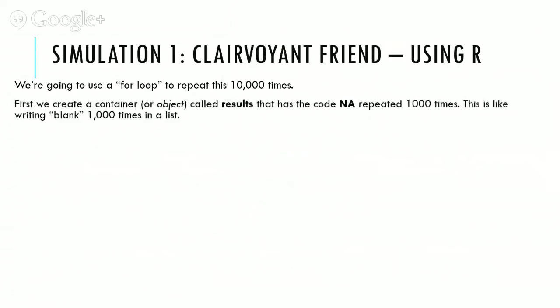So we need more than this. We need to do this a lot of times. Let's do this 10,000 times. We need a for loop. Now you don't need to know the syntax of this, but we do use it a lot in simulations. Every computer language has its own little details for how to do a for loop. So first we're going to create a blank container. I'm going to say results is rep. Rep is a function that says repeat this thing this number of times.